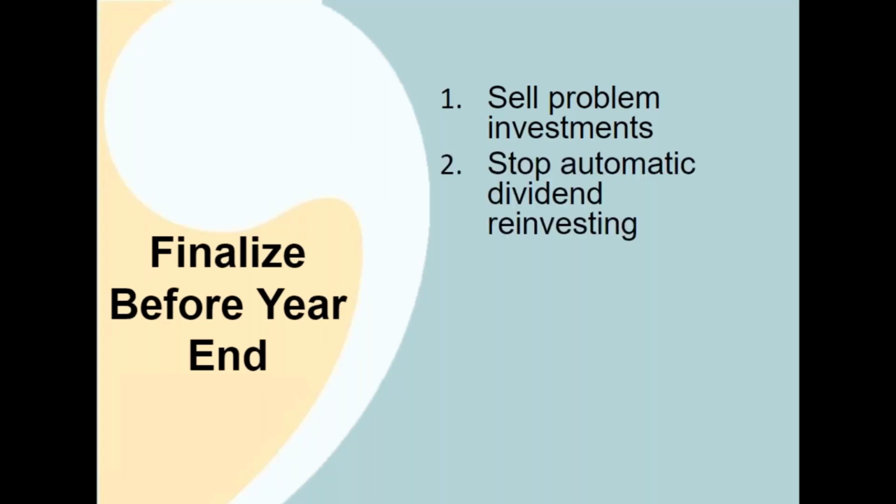Consider selling any DRIPs and/or discontinuing automatic dividend reinvestments. As you saw, it gives you a lot more work to do to keep your club records correctly. You'll also have many more chances of triggering a wash sale and the accounting complications that come along with it if you sell any of your holdings.